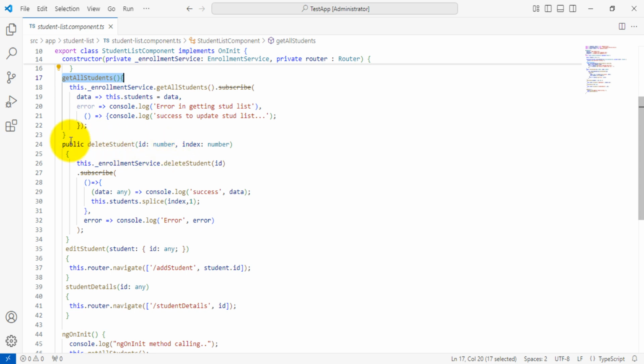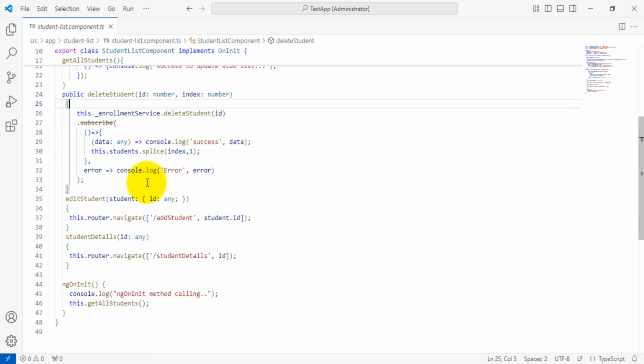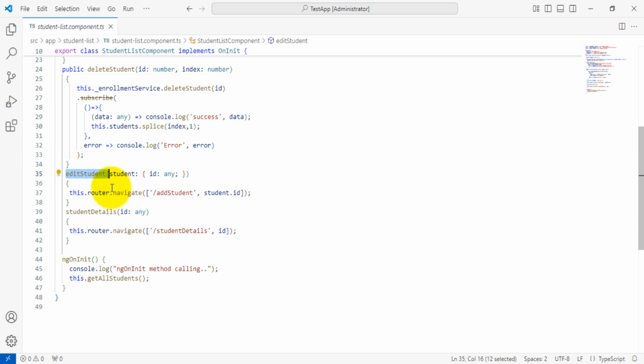And there is one more method, right? Public deleteStudent. For the delete link we have called deleteStudent, and here deleteStudent is implemented based on the ID value and index number. It will delete the existing student details. In the same way for edit student, based on ID it will edit or update the student records, with the ID parameter of type any, and once the update is successful, it will navigate to the add student with student ID.